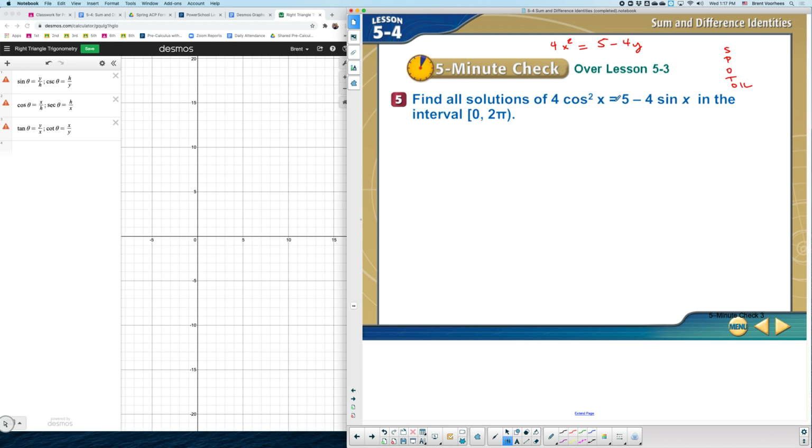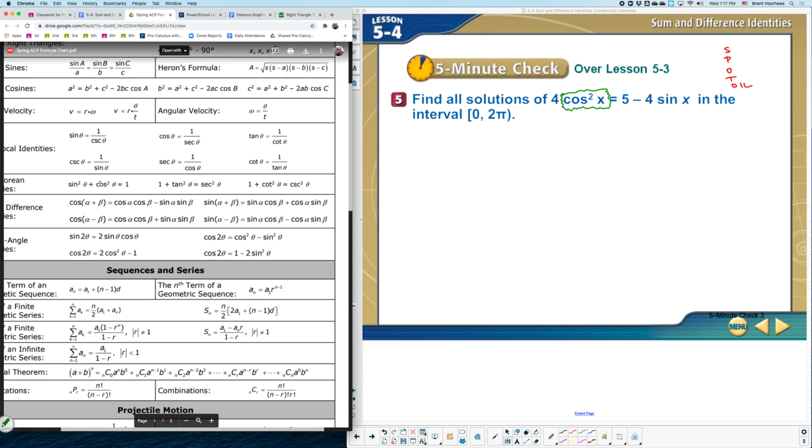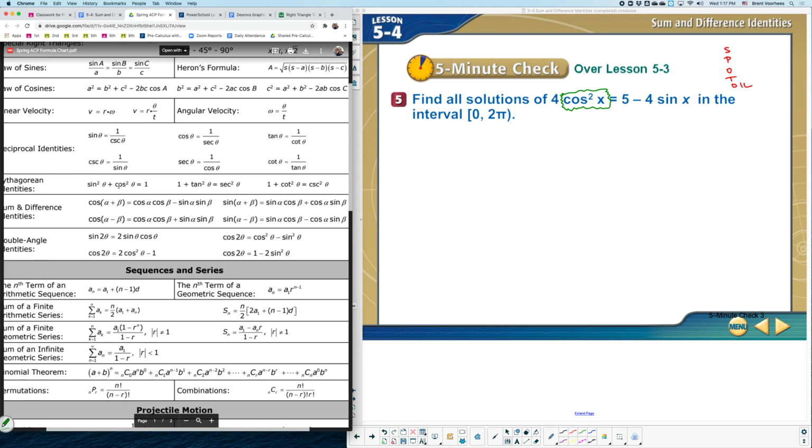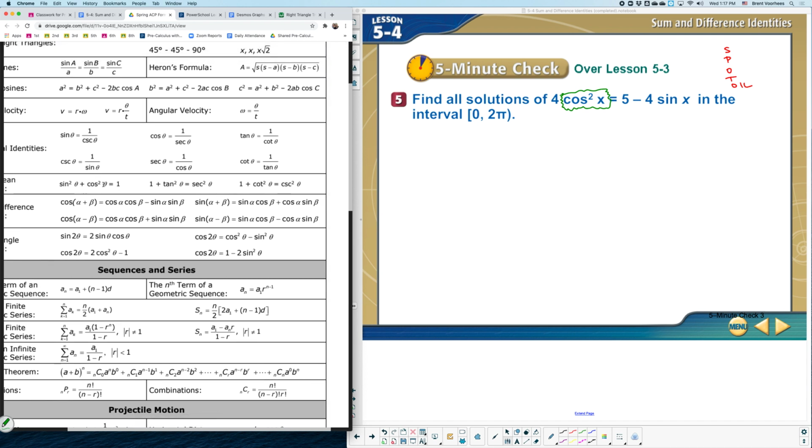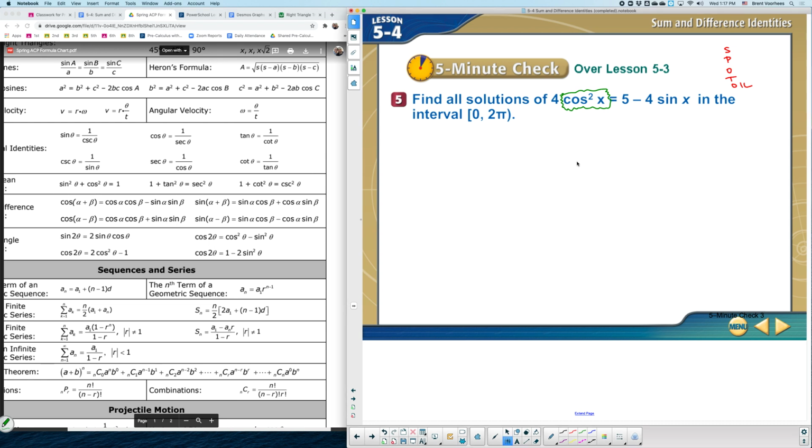What we need to do is to get the common trig function. So what I'm actually going to do is use a Pythagorean identity, because I know sine and cosine are connected, specifically when cosine is squared like this. So when I go over to my formula chart here, I want you to see on the Pythagorean identity that cosine squared, if you do a little mental manipulation, is equal to 1 minus sine squared. Now how did I get that? Since right now sine squared is being added to cosine squared, if you try to get cosine squared isolated, you would have to subtract the sine squared. So it would be 1 minus sine squared. So that's what I'm going to do first on this problem.